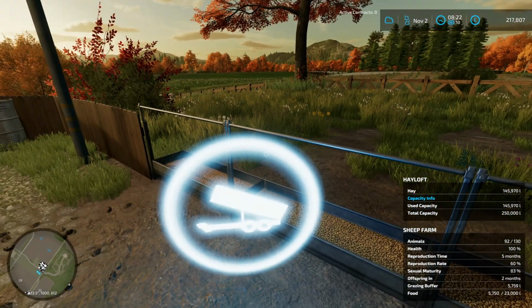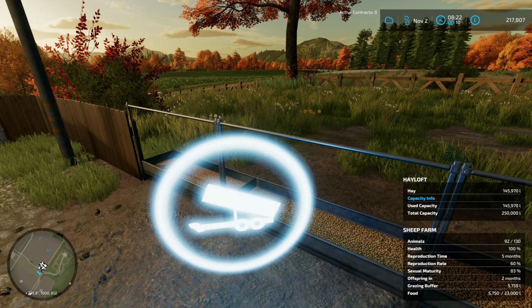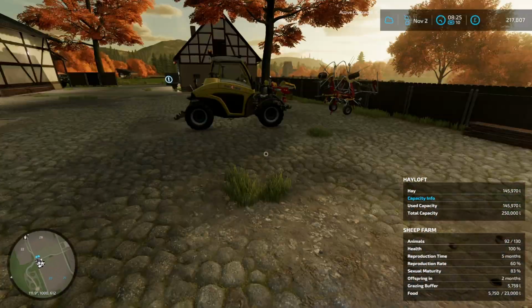Quick check on the sheep. So currently they've got nearly 6,000 litres of food, and there's another nearly 6,000 litres in the grazing buffer. So they should be pretty good for food for a while. And we've got a few months before we're going to have our first set of lambs.